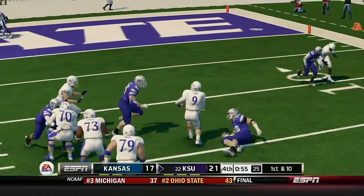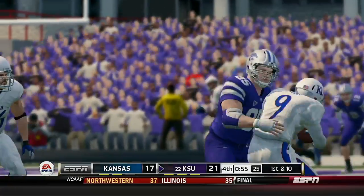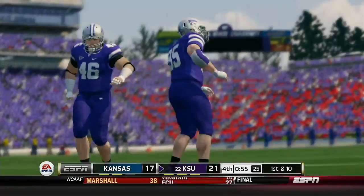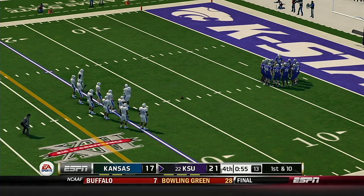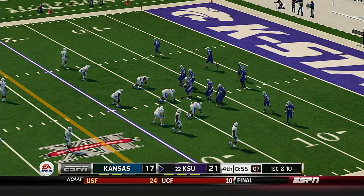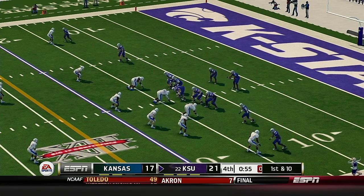It's always a gamble going for it with so many yards to come up with. But when you're behind, sometimes you have to take risks to get back into a ball game. A conversion there could have really helped them, but it just wasn't to be. Here we are late in the fourth quarter, and this is what this game has come down to. Every possession's going to count, and this could be the one right here.